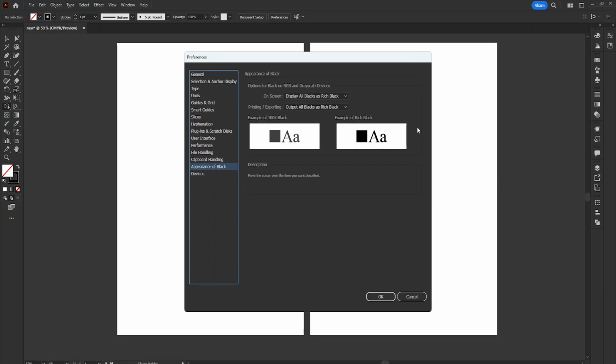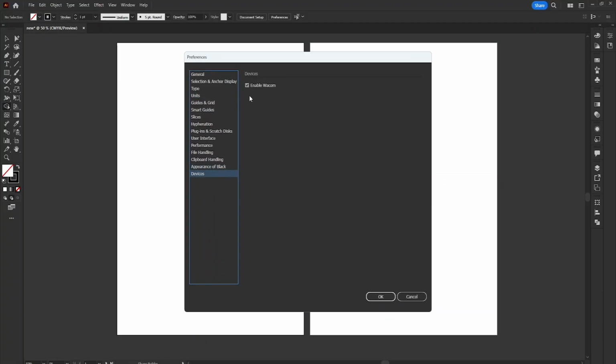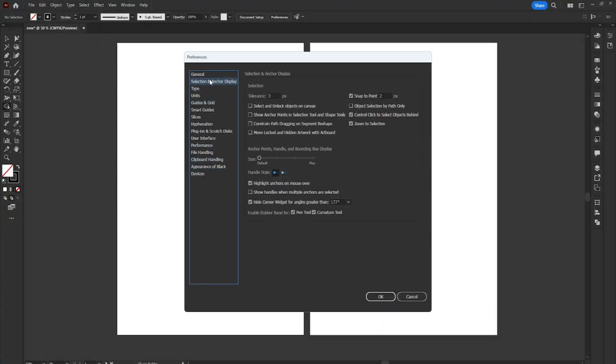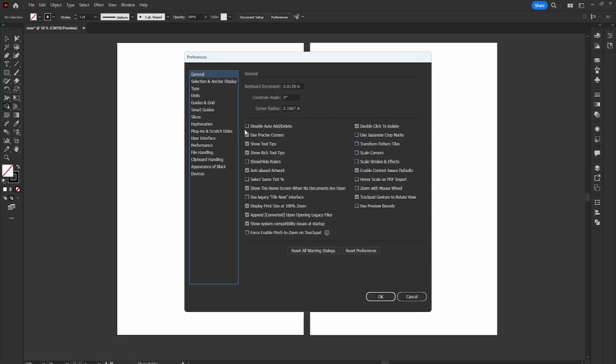You can also change which type of black you want. You can see which devices your device supports. Okay, so basically this is what you have to do. And one thing you're going to do is check out all of these options over here and keep them. You can also see zoom with mouse wheel, but I just don't like using zoom with mouse wheel. But if you want to, you can do that. The problem with the mouse wheel is that if I want to go up and down, when you turn it on you have to use your arrow keys on your keyboard. For that reason, I just keep it turned off.